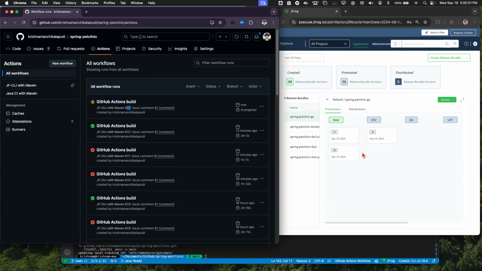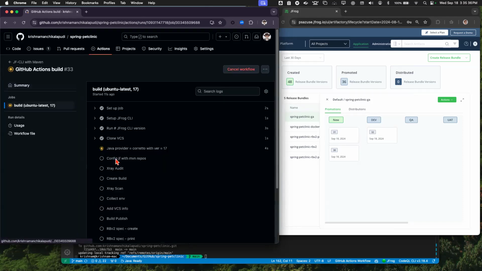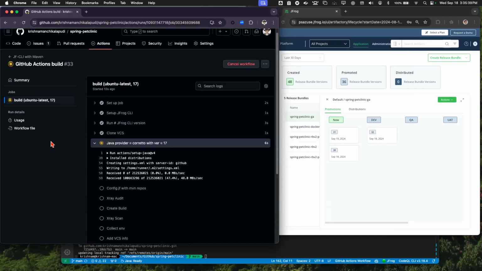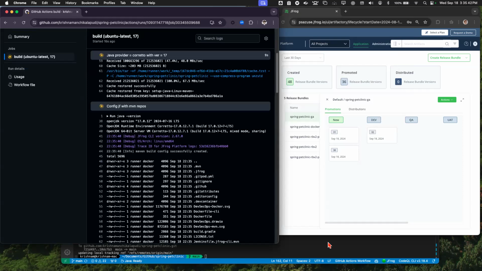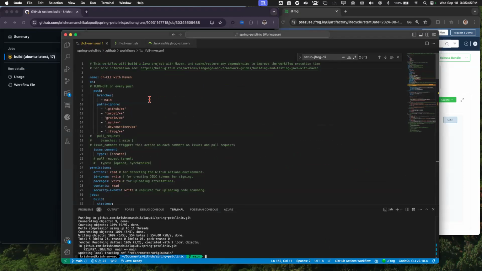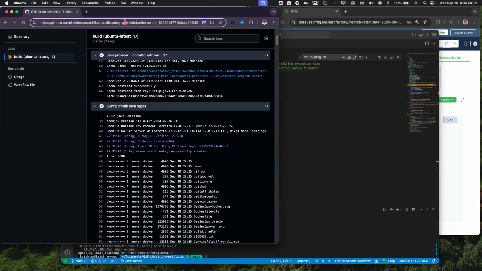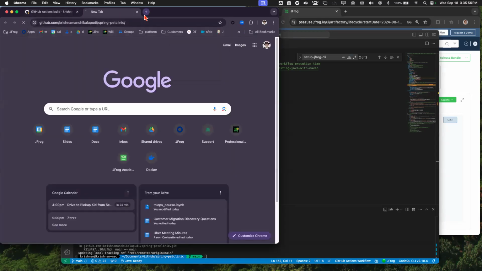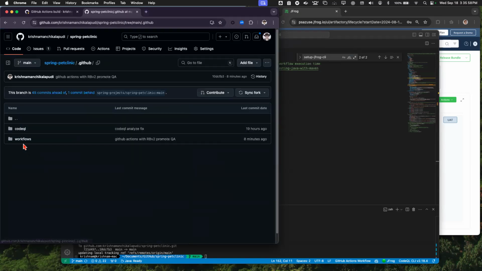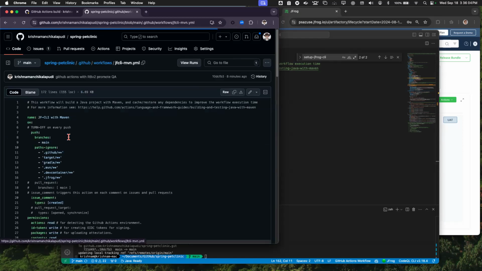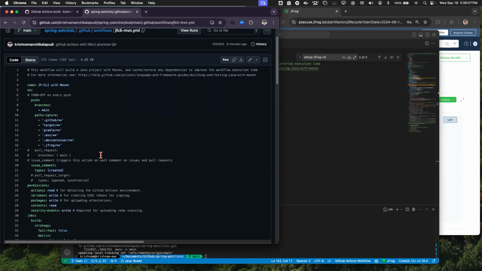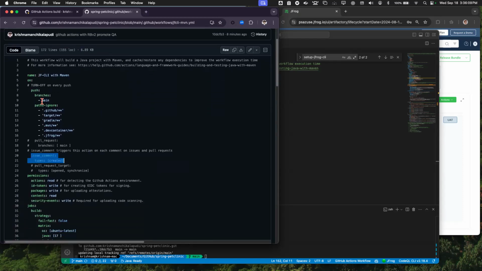You can see here, it's going to go over here too. I'll give you a walkthrough. By the time the job finishes, we'll talk about the pipeline. You can see this file is available on my Git repository under Spring PetClinic. Under here, there's a GitHub folder and workflows. You can see this YAML file, which has been created. This looks for when I push, the build happens.